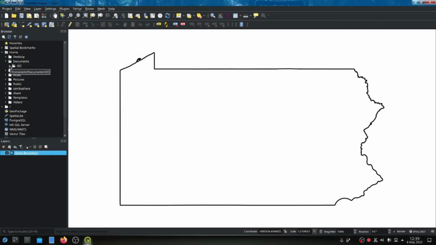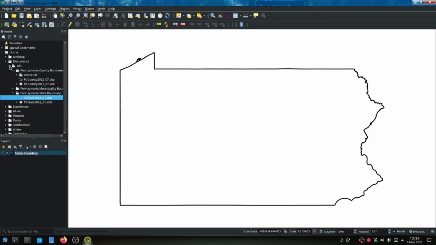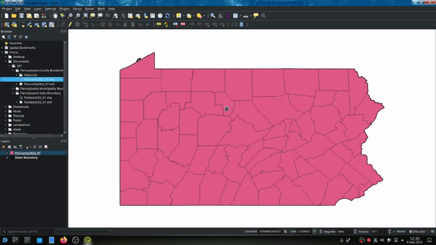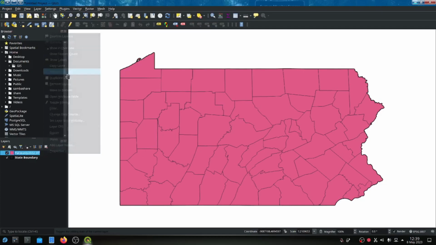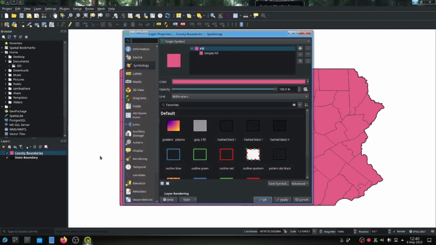Now we're going to add the county boundary. So we'll go here and drag the file onto here. And as you can see, all of the counties in Pennsylvania have been added, and we'll go ahead and rename this as well. And we'll also change the style of it.